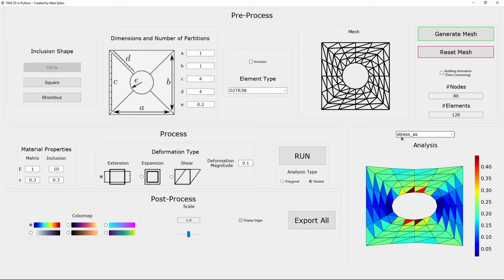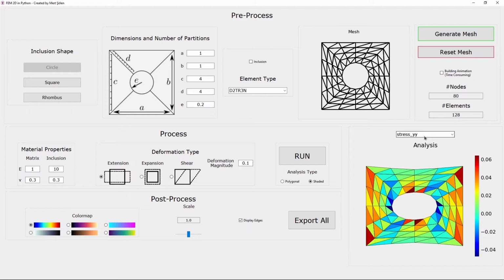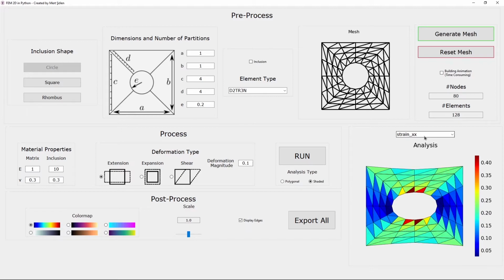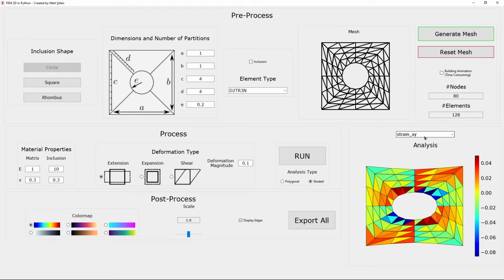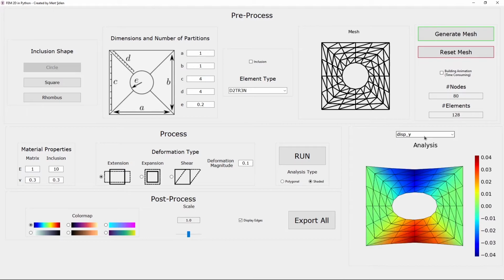So I'm just going to go through the different sections of stress, strain, and displacement to give you some idea about the values you should have at the end of this project. So I'm slowly going through the values here so that you can compare them. You can just stop the video if you want to compare them. So let's just go through them nice and slow. And yeah, so that's it.